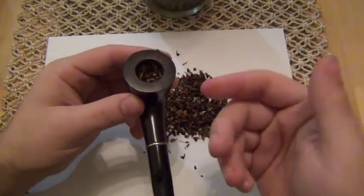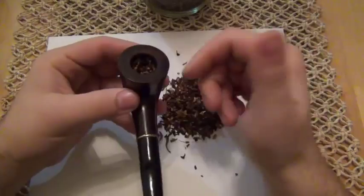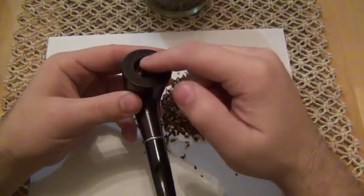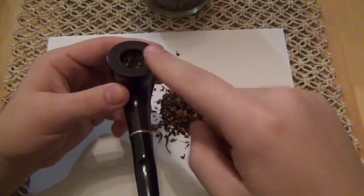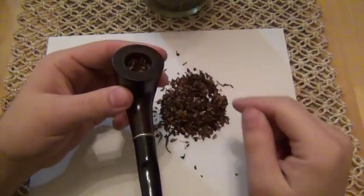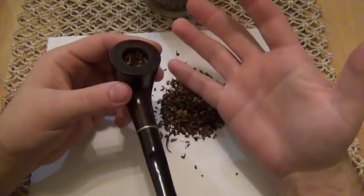Most of the time I use my finger to pack a pipe. But the idea behind this is that the first time you push this down, you don't cram it down all the way. You push it down lightly. The second time you push it down a little bit more firm. And the third time, even more firm. Why would you do it like that?